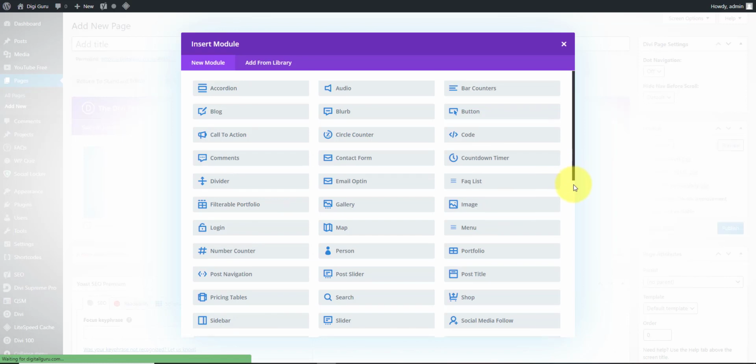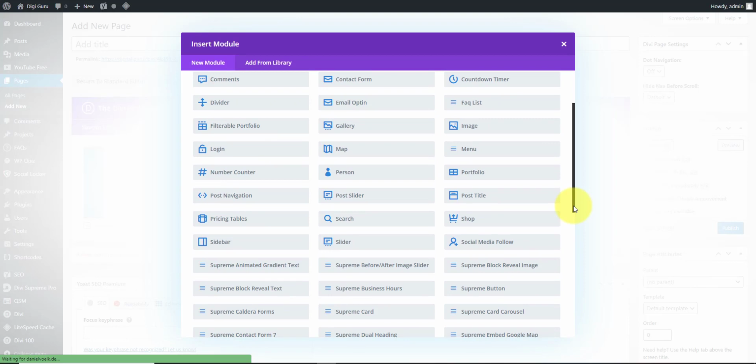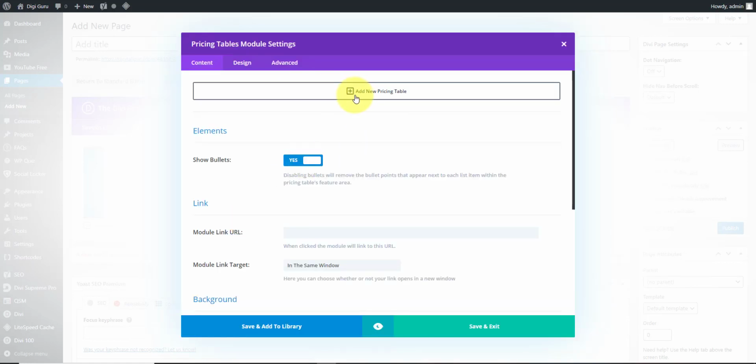So basically, the pricing table is an option from where you can showcase your pricing. Suppose you have any products or services that you want to sell for a particular price, you can show that here, like for 1 month, a year, or an annual subscription. If I need to make a pricing table, I'll simply click here. Suppose I have 3 pricing plans: monthly, quarterly and yearly. So I'll make the first one.